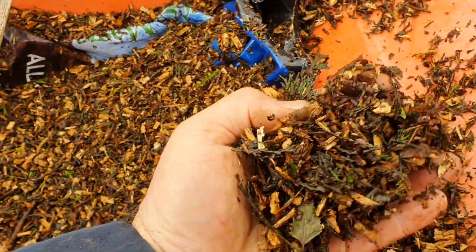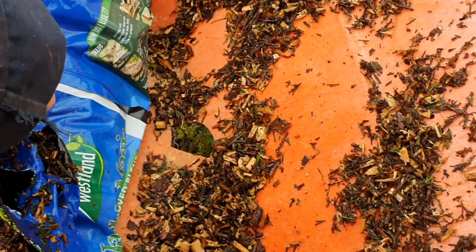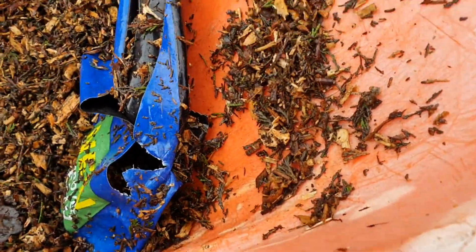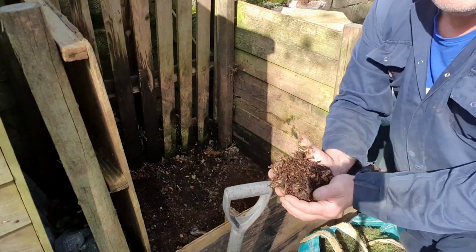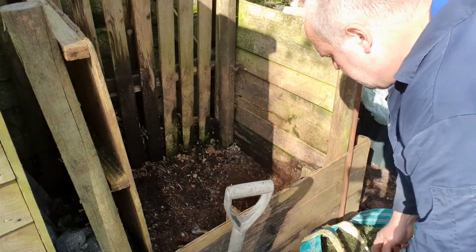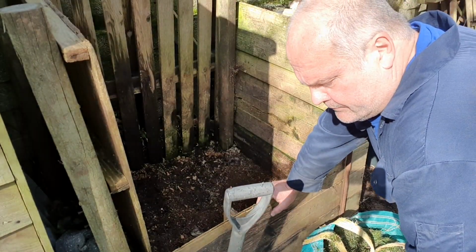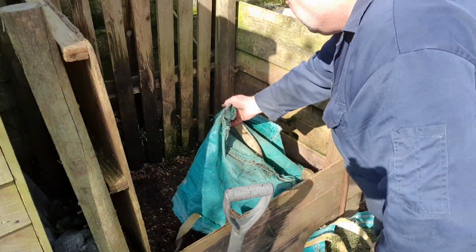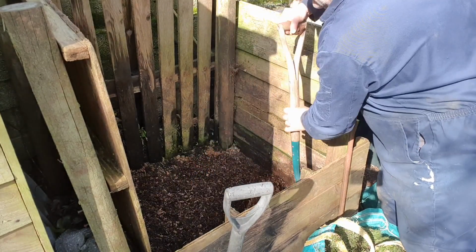That's a rough sample of what I'm hoping for. And the plastic is there because I've got a hole in the wheelbarrow. Now then, you can use a lawnmower on wood chips if you really want to, but I'm all about trying to get the greenest possible solution with my various composts, and the two ingredients are small wood chips and grass, and that's the only ingredients I'm going to be putting into this compost for the short term.